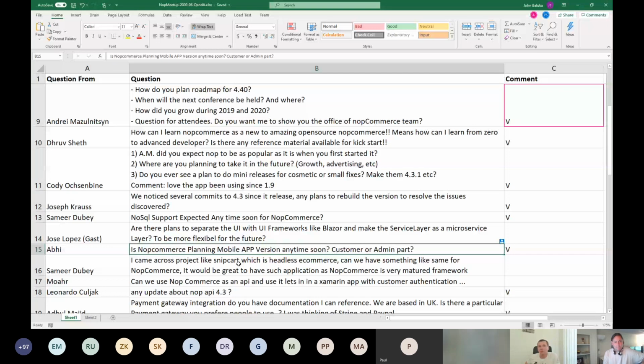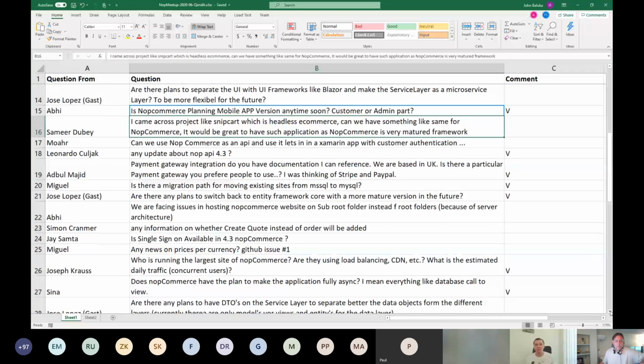We still have a work item for a mobile application. And we are still thinking about whether the nopCommerce team should implement it, because we already have several third-party mobile applications on our marketplace. What our team thinks is that we should also allow plugin vendors to implement new features, to sell new plugins. So our community of plugin vendors also should grow. So not in the near time, but this work item is still open. If we implement it, maybe it will be free, but not in the near time. Okay.